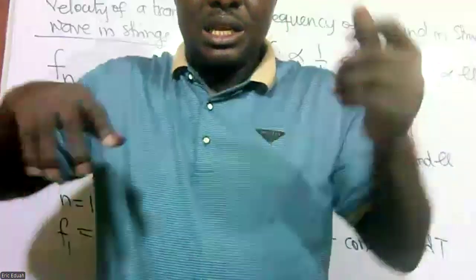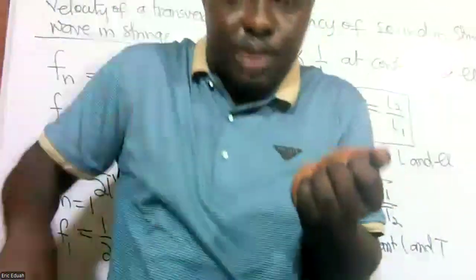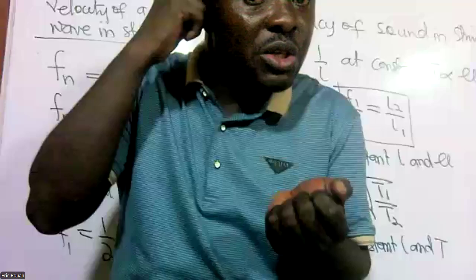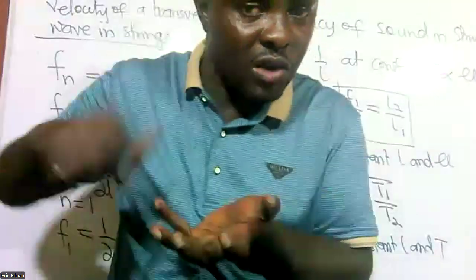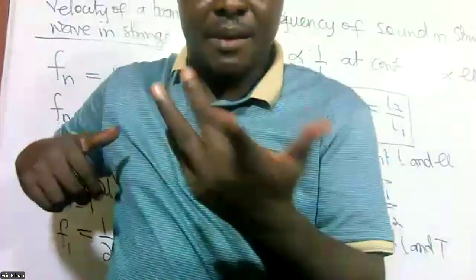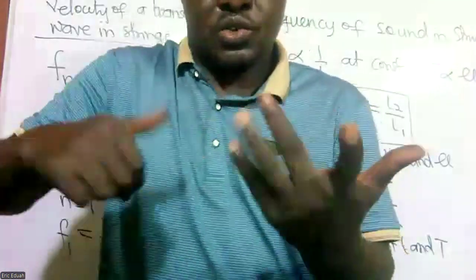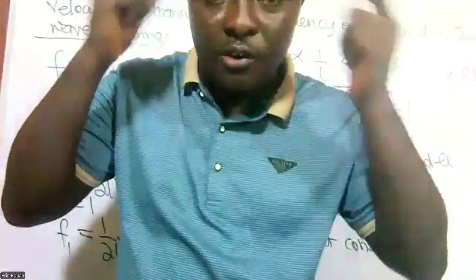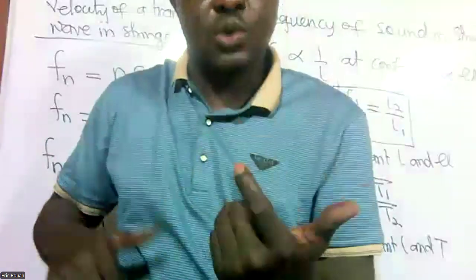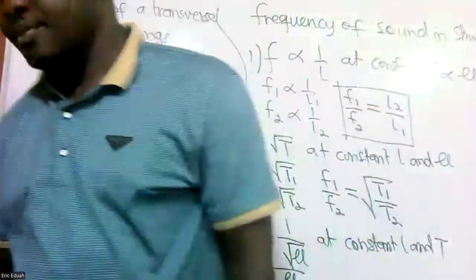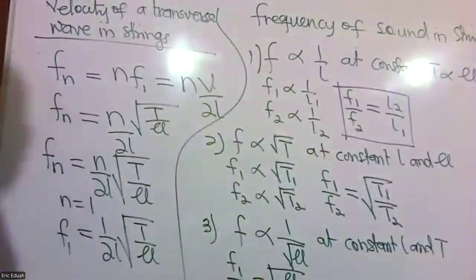Other than that, they will just be striking, bing, bing, bing. But when you do that, you only hear one frequency of sound. But when they play and they are in constant touch with the string, they vary the sound or frequency of sound you hear. That is why they do that. Any other question?